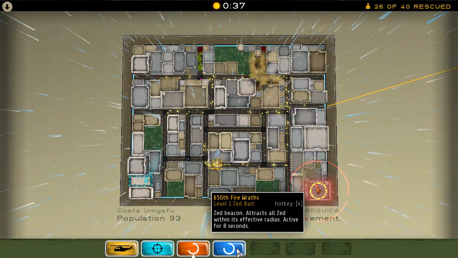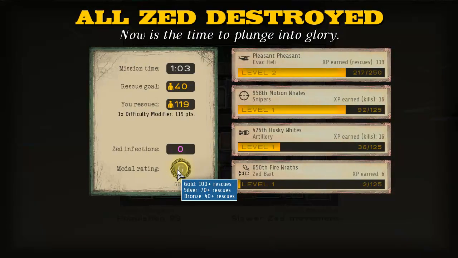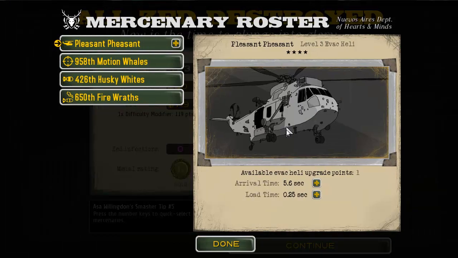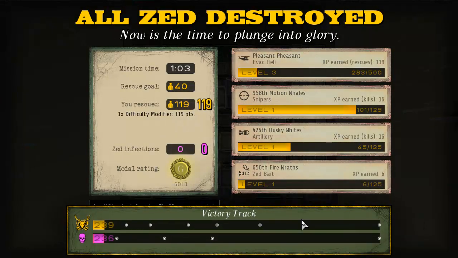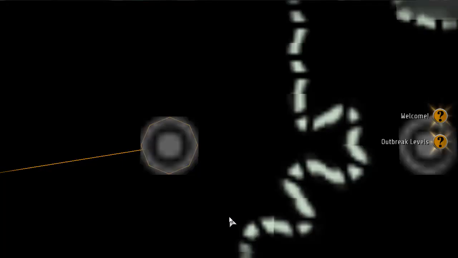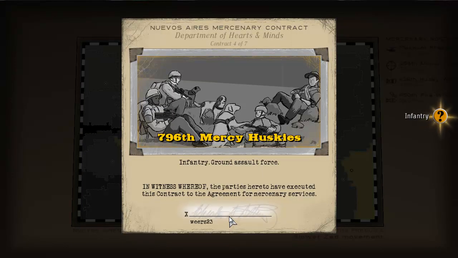Nice! Go on, sniper! Yes, that's all of them! Rescued everyone! Victory! We are victory! Yay! Right. Decrease the load time. Right, it's good! Level 3 helicopter. They get none, we get 119. That's a big boost. And our territory is captured. Yes! USA! Even though I don't live in the USA, that's rather weird.